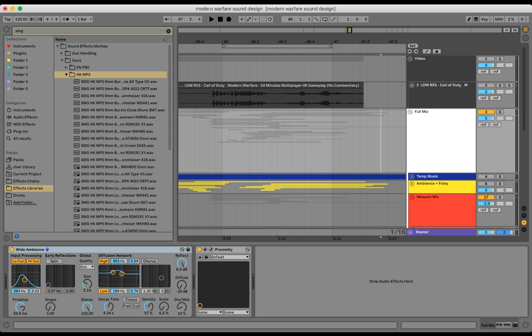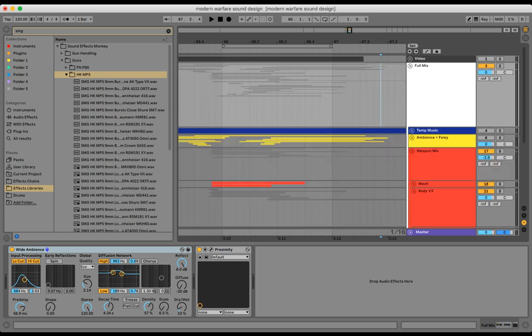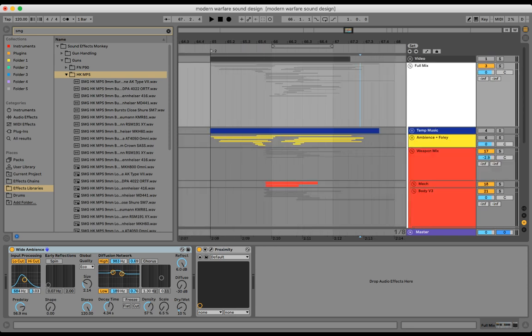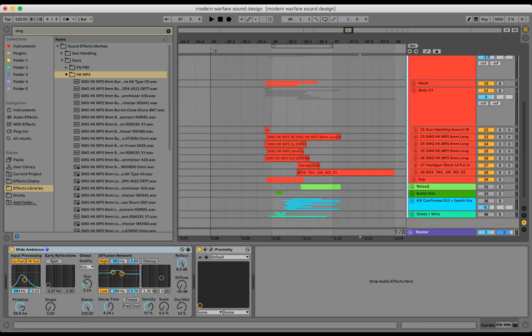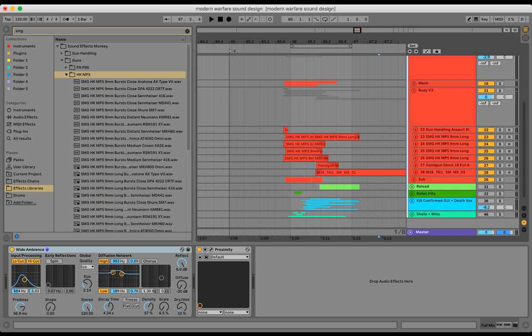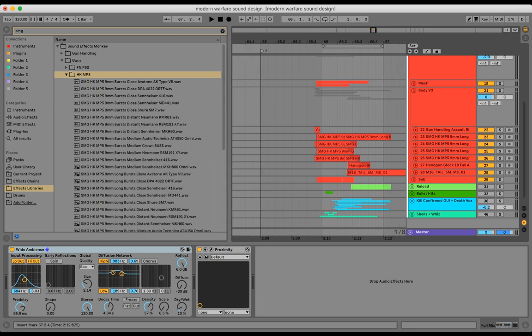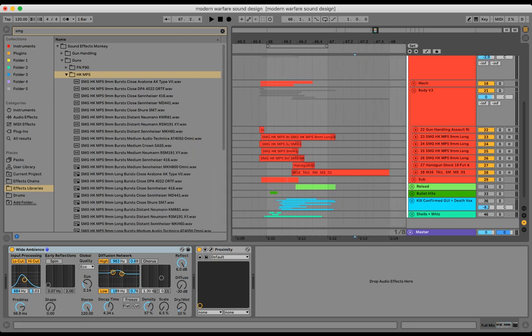It's not a real gun. So I wasn't going to go, for example, if I was doing this for an AK, I wasn't going to be able to just go to an AK pack. So I had to find another weapon that closely modeled it, or that closely matched the fire rate. So I settled on this, the HK MP5.